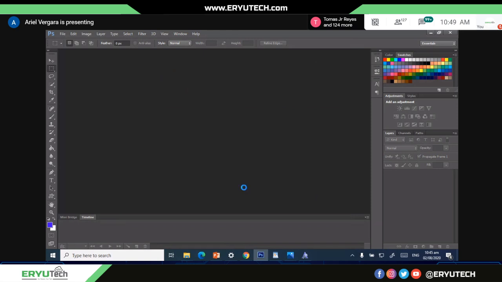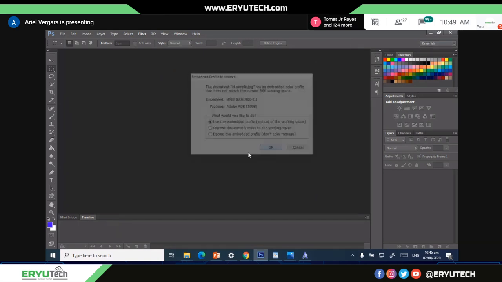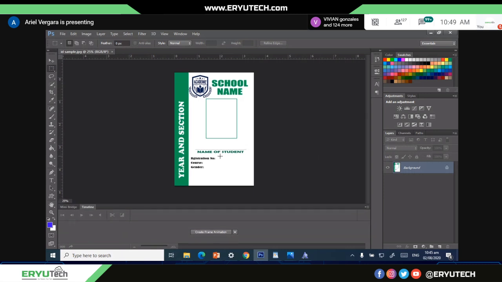Commonly kasi ang mga schools, meron na po tayong mga preferred design ng ID bago pa natin sila gawin. Okay? Halimbawa, ganito lang kasimple yung ID na gusto ko. Ito. Commonly, it's either kayo yung gagawa for the school or the school already has a format and gusto lang nilang ipagawa sa inyo yung ID. Sir, gusto ko pong gumawa ng 1,500 IDs for my students, including their picture, the registration number, the course, gender, the name. Also, I would like to include barcode para po mas maganda yung ID. At the same time, pwede po siyang gumana sa mga barcode processing software natin. Ito lang po yung kadalasan ginagawa.